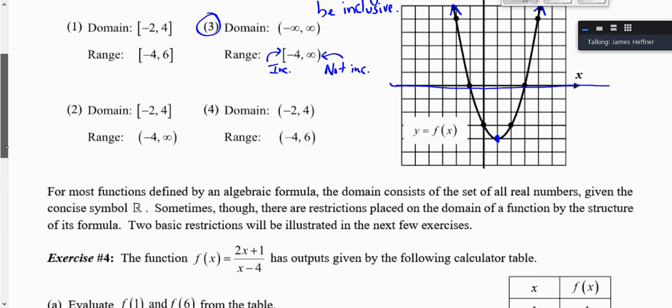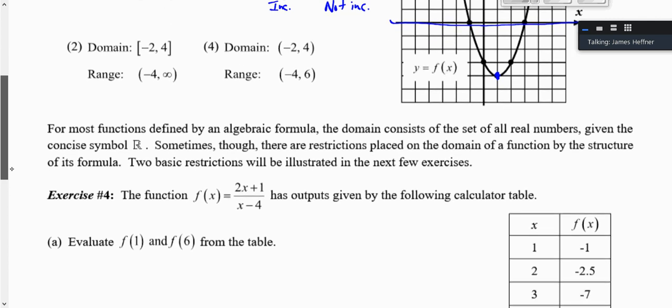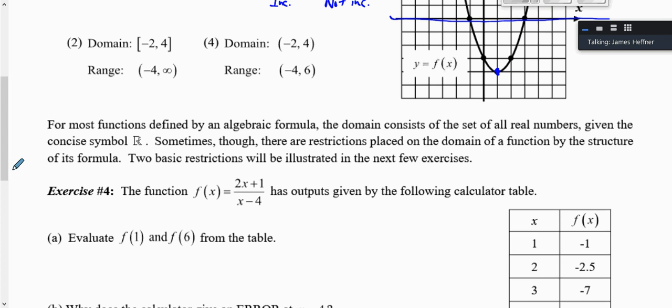So down here, I almost got this in the bag. They talk about the set of real numbers right here. That's that double line R I told you about, the set of real numbers. Before we get to the next example, I want to give you a quick note to make sure we're all on the same page. There are certain restrictions on our functions. Let's go over to page 23 real quick.